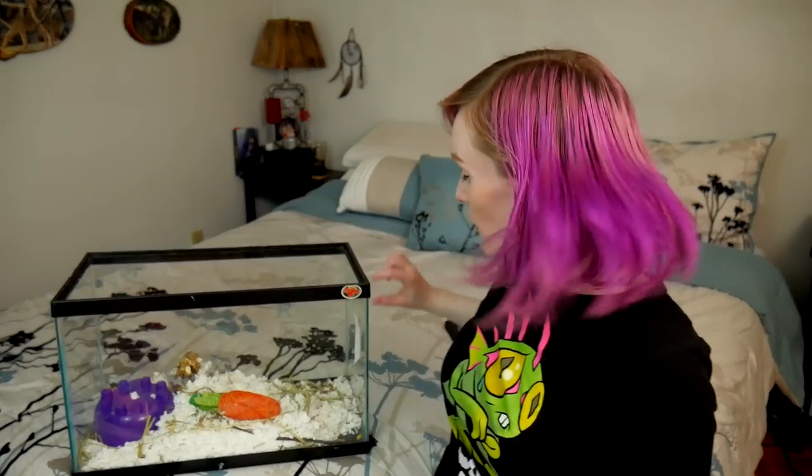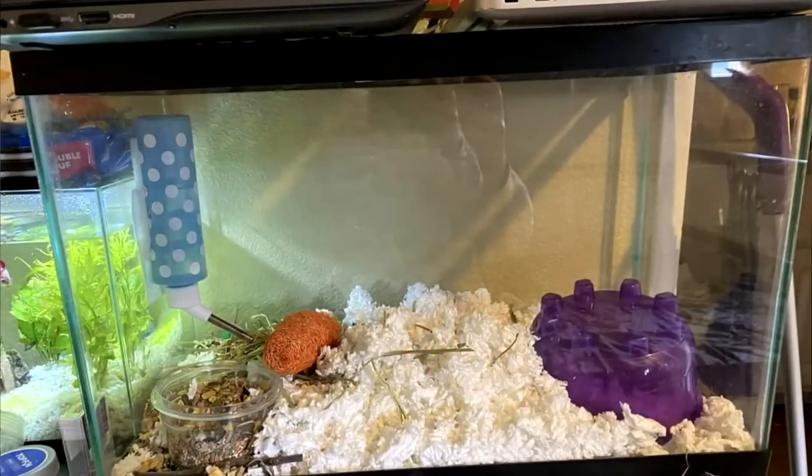I found out later this person was also rehoming two rabbits and some cats. In the cat ad she said she was downsizing her cats — I don't like when people say downsizing because it sounds like collecting. When my partner met her in person, she looked like she was still in high school. She said she got the female hamster from a family member who didn't want her anymore, and she comes with everything. There's a bag I'll share with you. She's around a year old. By the way, this lid is mine. This tank came with this Zoo Med lid, and next to it in the photo was a betta tank — so this was probably previously used as a fish tank.